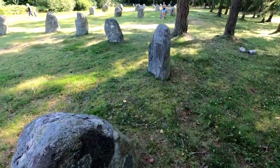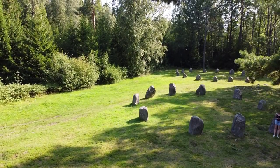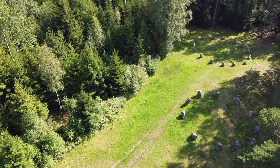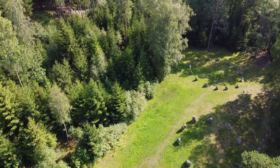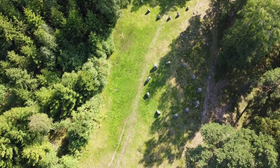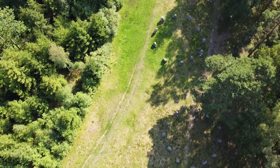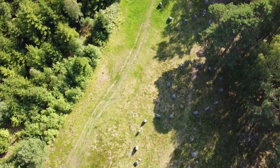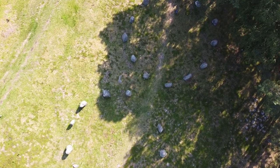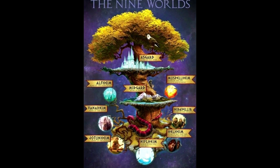The whole Hünnfeld is known as a burial mound. It has been thought that the site was used as a place for legal judgement or lawmaking. However, the archaeological finds at the burial sites have weakened this theory. Today it is more commonly believed that the circles were part of a burial complex or a ceremonial site for pagan worship. Maybe these nine circles have something in common with the nine worlds in Norse mythology.